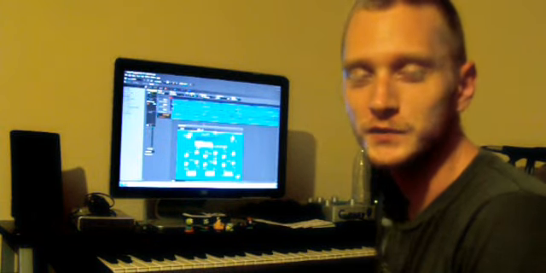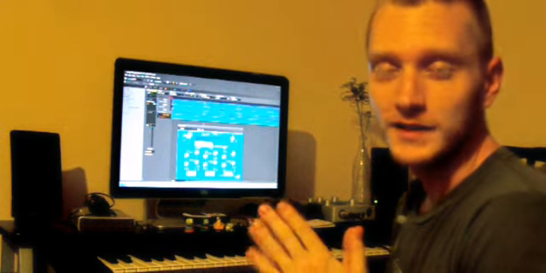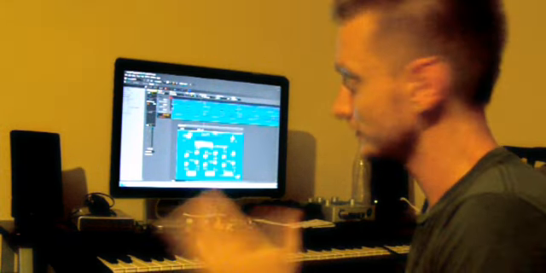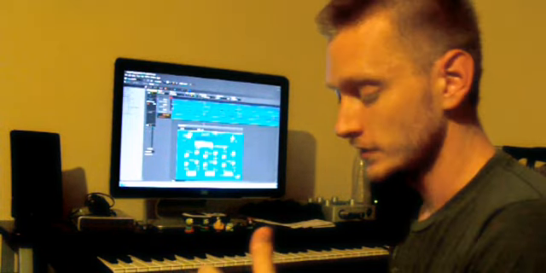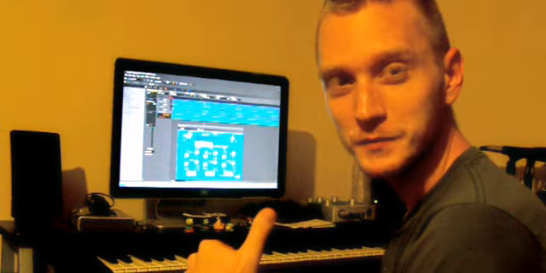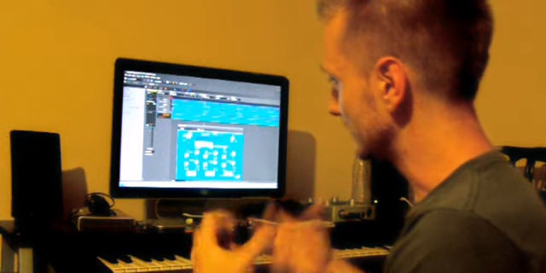So I won't go too far into this multi-band distortion. Just so you know, if you're going to want to create a nasty dubstep bass line, you're going to need some distortion. So find a good distortion. I like the multi-band one because I can leave the low end of it mainly intact without distorting it too much, and distort some specific frequencies that really kind of bring out that character of that grimy, hard bass line.